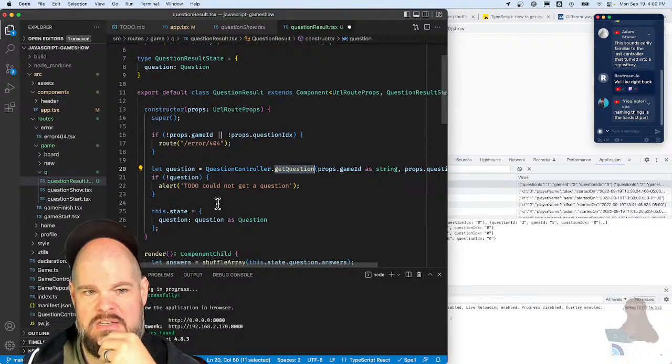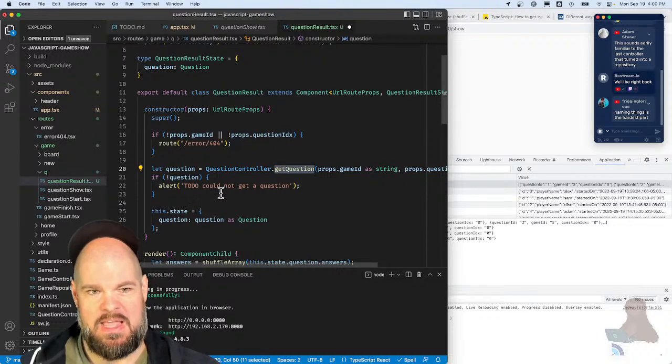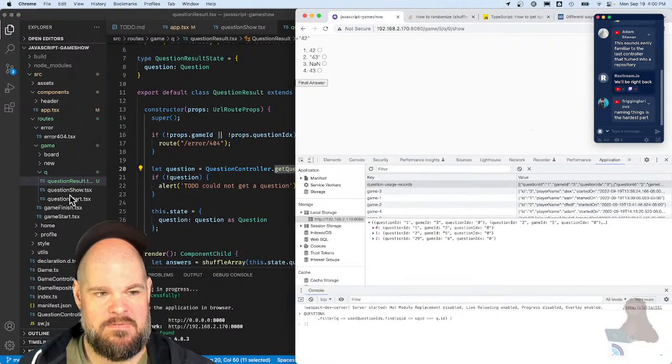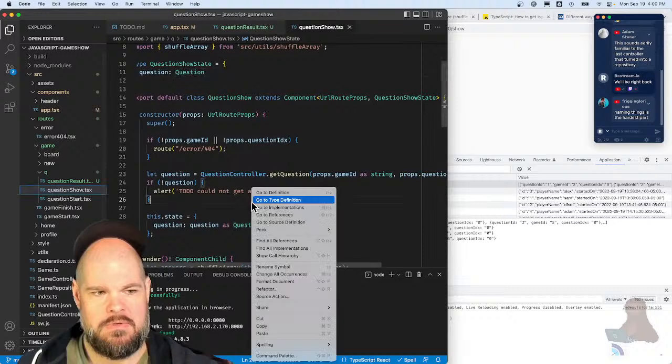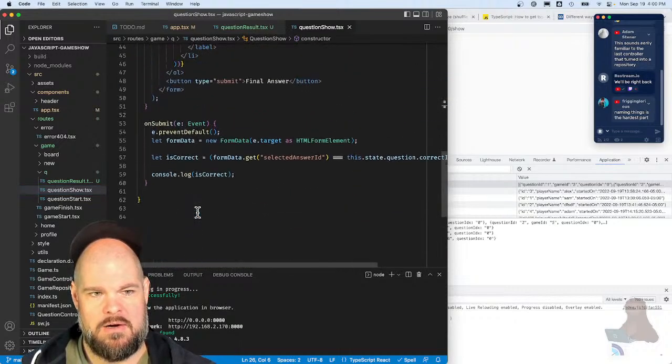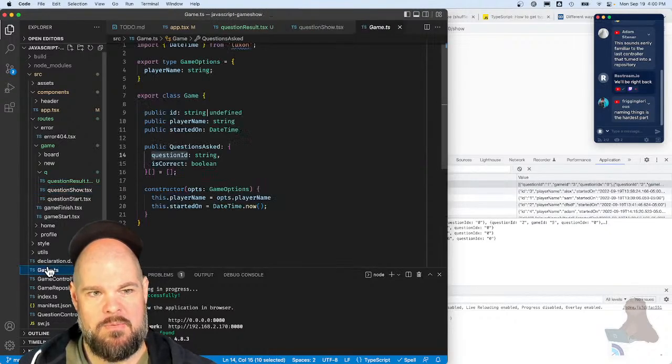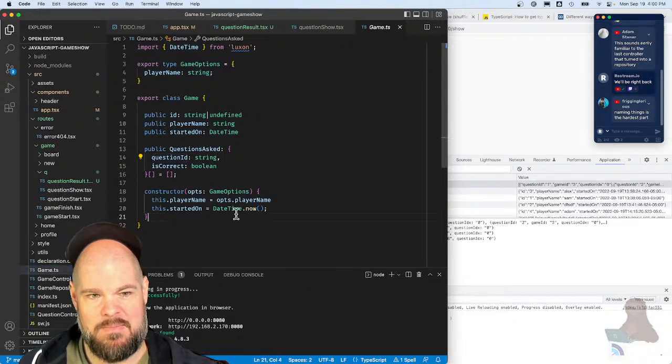What we needed to know is, what did the user answer? So that is what we need to figure out here in show. When we are processing this submit, we need to figure out what to do with this is correct. I think that might be what we want to put back on the game.